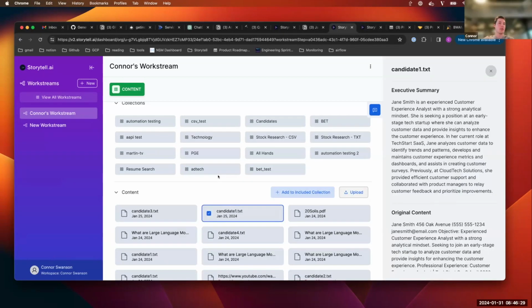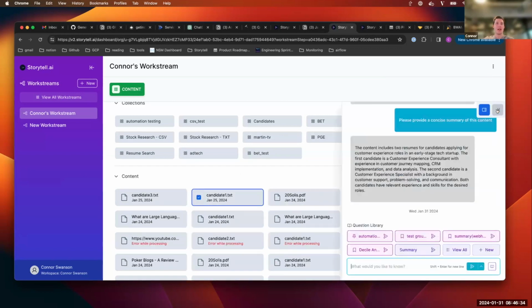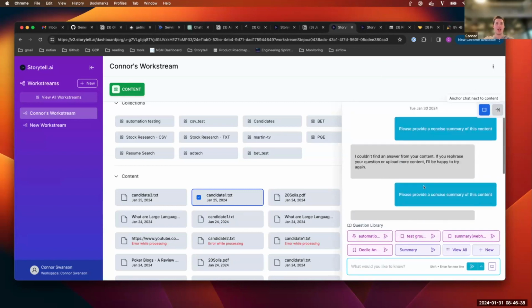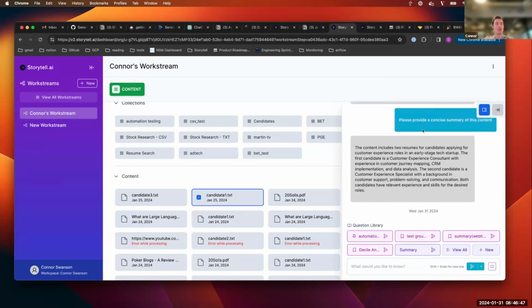Okay, so the next feature I'm going to show here is bringing chat history back. So that was one that we did not see last week. So you can see here if I open up the chat modal, I have all this history, goes all the way back to yesterday, which is great to see. So that should persist, and it's all at the work stream level now, which I think is important to note. So even as you change the underlying content that's part of that work stream, it still remains part of the same flow of chat history.